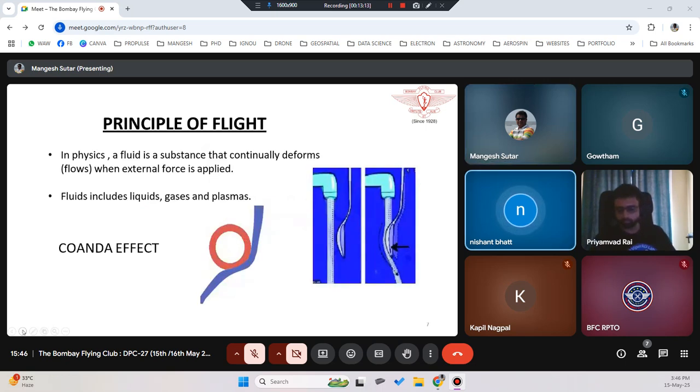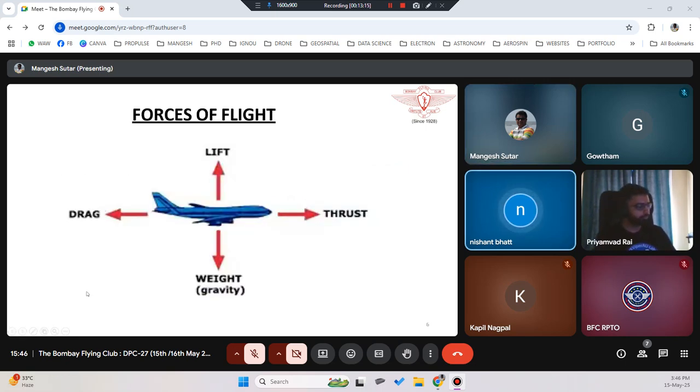So if the drag and weight is more, then it can come into a stall position. See, for example, I stop the engine in between. Suppose you are flying and both your engines stop, then what will happen? Thrust will be zero. But your aeroplane is aerodynamically designed. So at that point in time, it will not immediately go down. It will still glide. It will have at least 10 kilometers of range to glide.